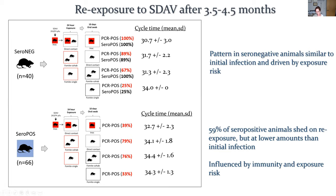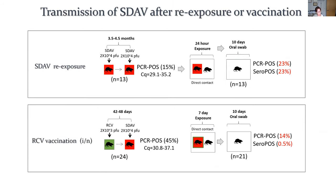The group to look at here is the animals that got SDAV intranasally and then got the same dose intranasally again — so they got the highest exposure, highest immunity, and then highest re-exposure. Even those animals still shed at about 40%. However, the cycle times are much higher, which means that the amount of virus shed is much lower. We then looked at whether these immune animals shedding virus at low amounts could actually give the virus to naive animals.